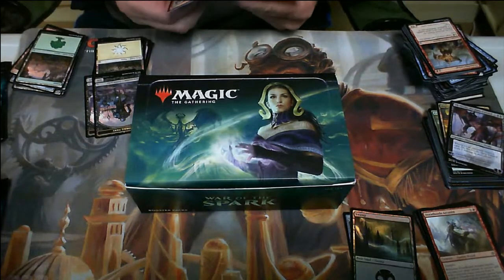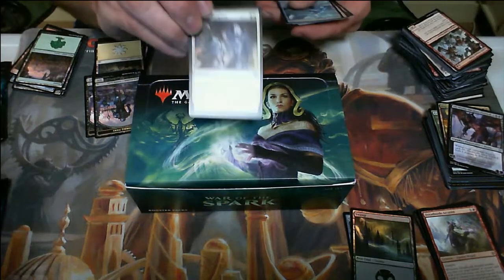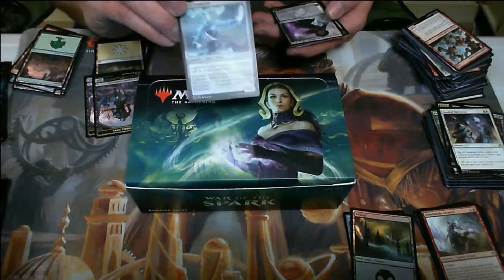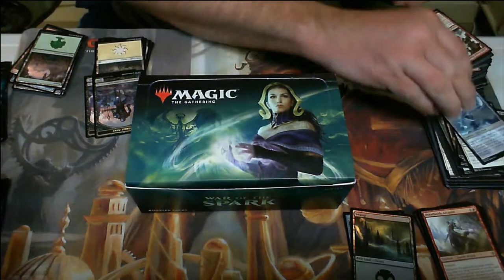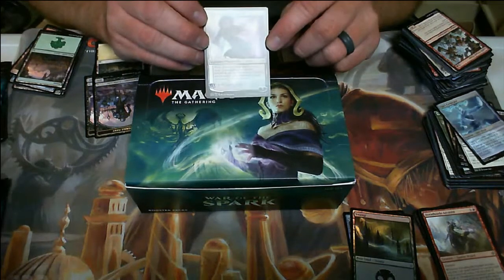Alrighty. What we got: Bond of Discipline. Ugin's Conjurant. We got Kaya, Bane of the Dead, uncommon planeswalker.